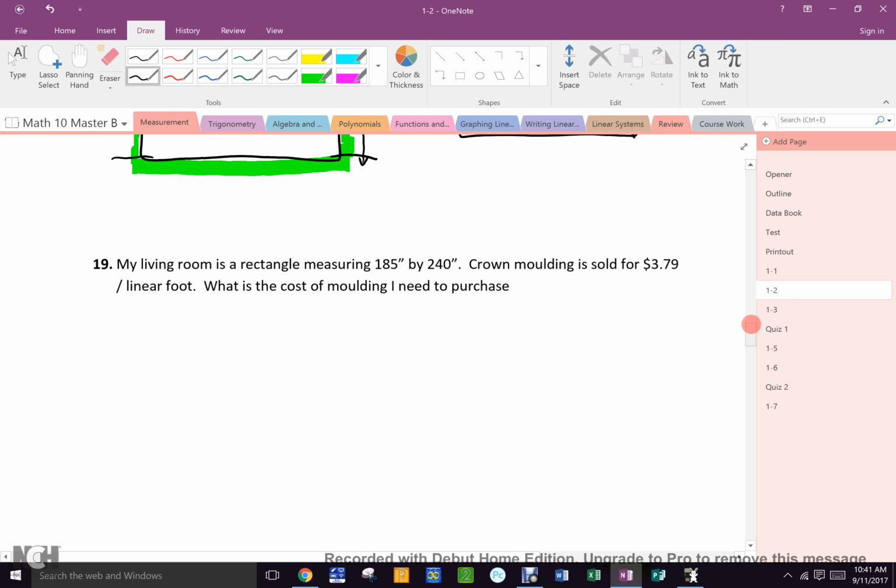Number 19 is here on purpose because this was a question off an old provincial exam. What's wrong with that? It's a horrible question. I would never give it to you on a test because I'm smarter than the people that wrote provincials. What's wrong with that question? Everybody read it themselves. Think about it for a second. Tell me what's wrong with it. Because I'm telling you right now, there is something absolutely horrible about that question. Is it linear? Do you know what that means? No. Is there another thing wrong with this question?